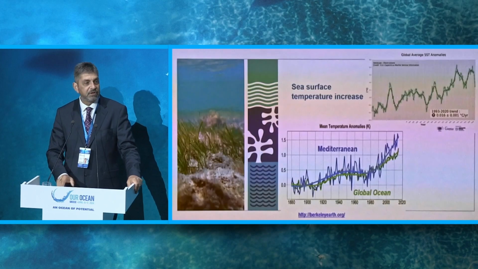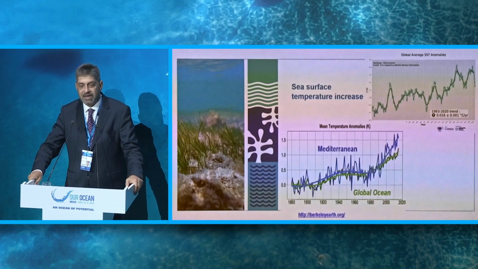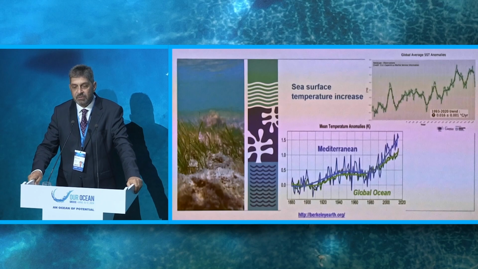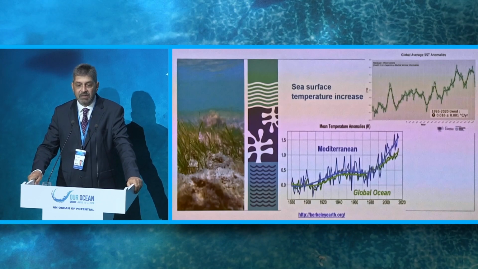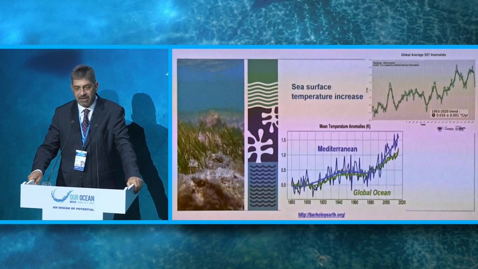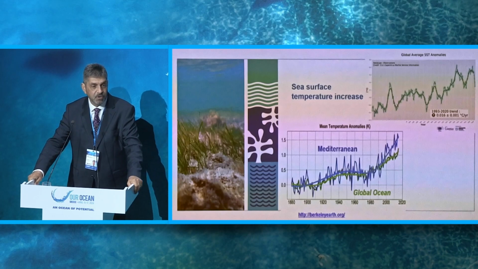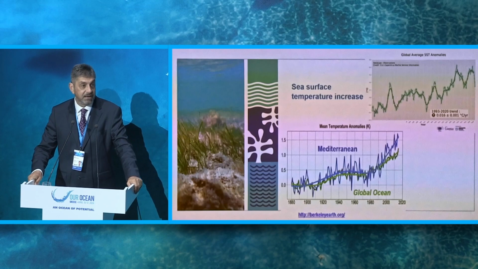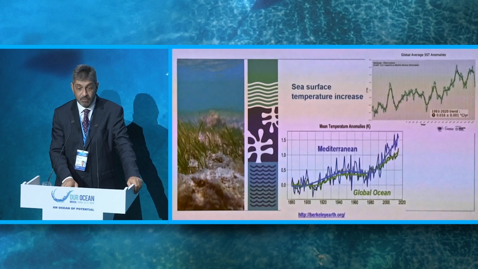And of course, since we are talking about the sea, we are at an ocean conference. Let's see what is the side effect at the sea surface temperature. On the upper panel, you can see what is happening at the temperature in the last 30 years. Besides the ups and downs, you can see that there is a clear ascending trend. And for us who are living around the Mediterranean, things are much more complicated. You see the global ocean, of course, warms up as a whole, but the Mediterranean warms up at a higher pace, even worse than us.